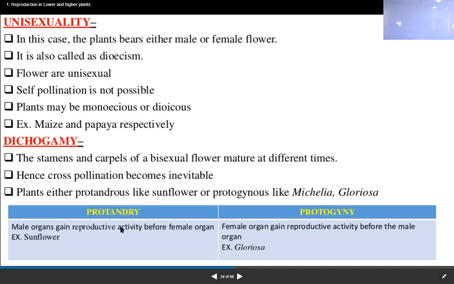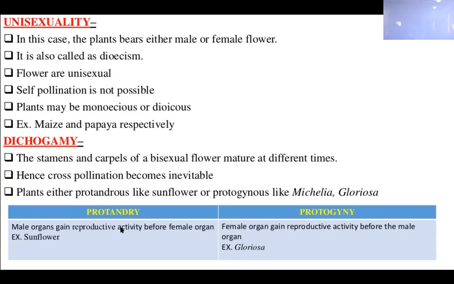I hope it is clear from your side now. We are talking about how to promote cross-pollination to avoid self-pollination, because there are some disadvantages of having self-pollination. After some generations, after 2-3 generations, fertility is lost. Got it? So to avoid self-pollination and to promote cross-pollination, there are certain devices, many devices to encourage the cross-pollination, and we are talking about those devices only.